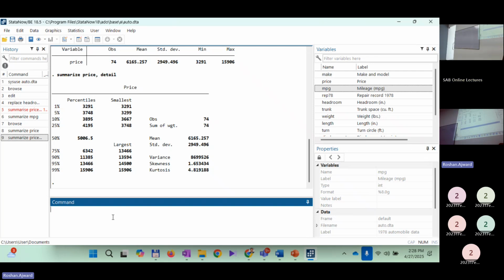Excellent. Now let's say there are certain numbers: 1, 2, 5, 10, 9, 7, and 6. If you have to calculate the interquartile range, first of all, you have to put these numbers in order, ascending or descending.